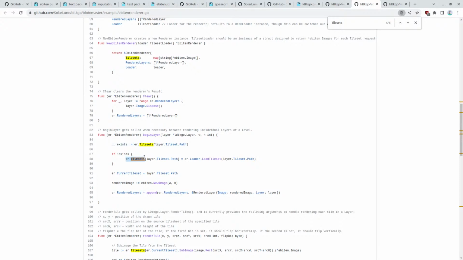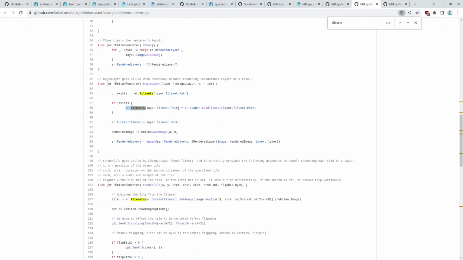Tile sets. Where do you store? Oh, here we go. Layer, tile set, path. Oh, this is the full tile set. Okay, so then he gets the tile set.